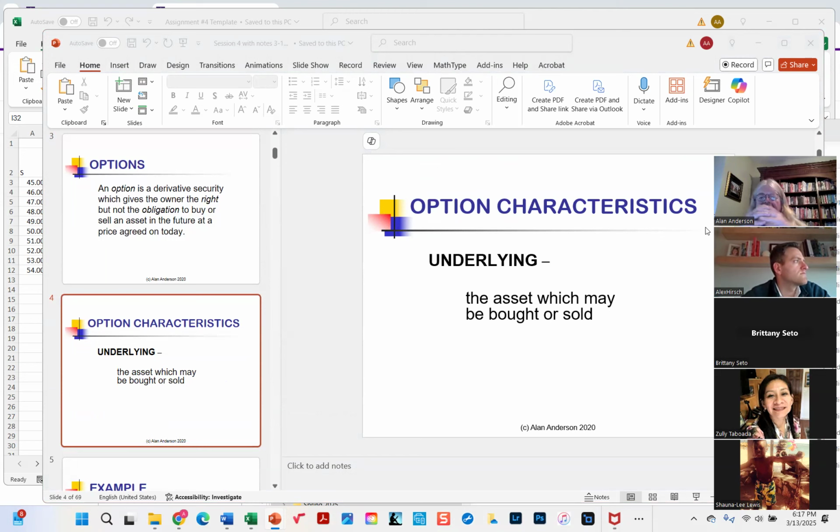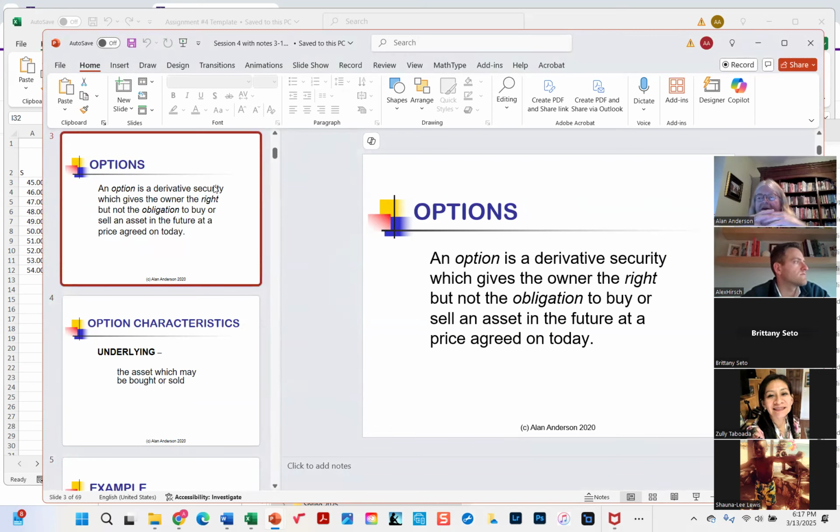The option, by the way, I forgot to mention, in a lot of ways is like a forward contract that you have the right to walk away from. In both cases, you're locking in the price of an asset that you want to either buy or sell in the future. But here, there's no obligation. The main difference between the two is that you're allowed to change your mind with the option. You're never required to do anything, but you have to pay for that privilege. In other words, there's no such thing as a price with a forward contract as such. You don't buy the contract, you enter into it.